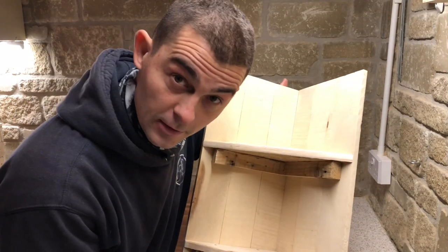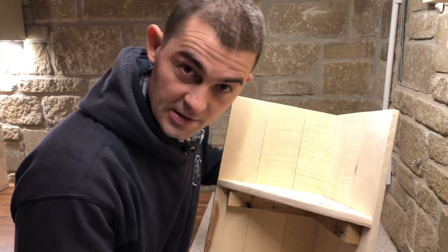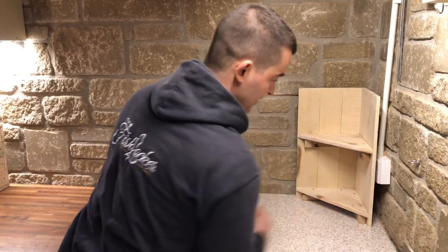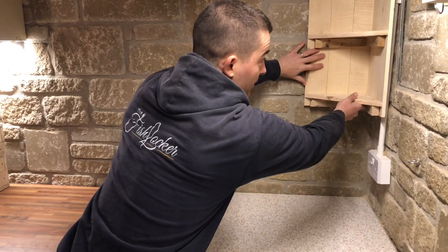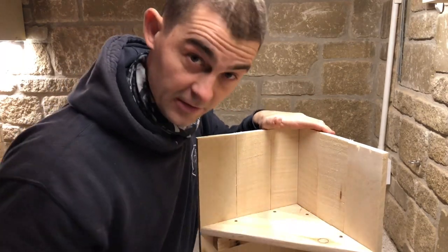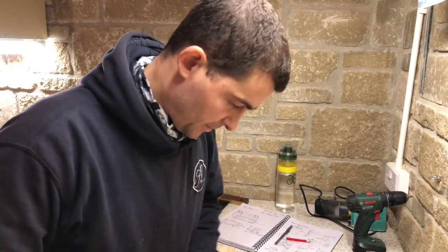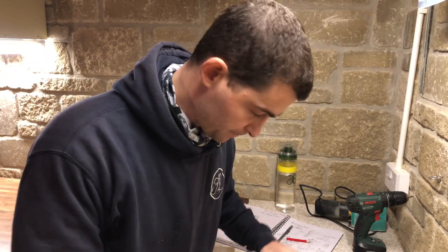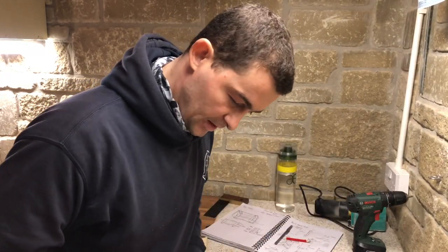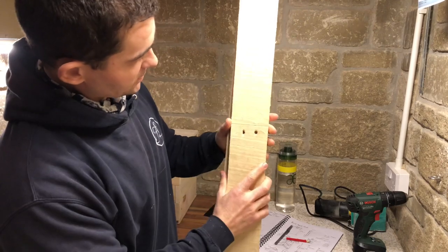I'm going to show you how I've made this lovely looking little corner shelf. These are really useful when you haven't got an awful lot of space — if it's a cupboard under your stairs or your workshop. This can either be freestanding in a corner or you could fix them up on the wall. They're a great way of having extra storage. From my schematic I've measured out and tried to use as many little bits as possible — two off-cut ends from my last project, and four slats for the shelves and the backs and sides.